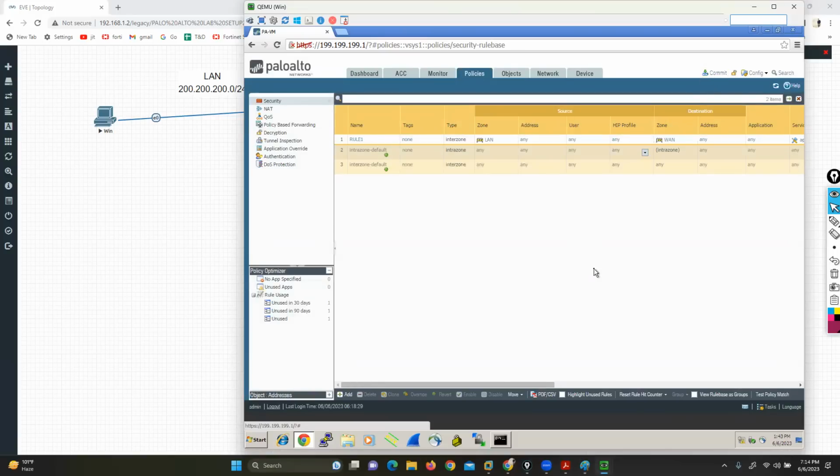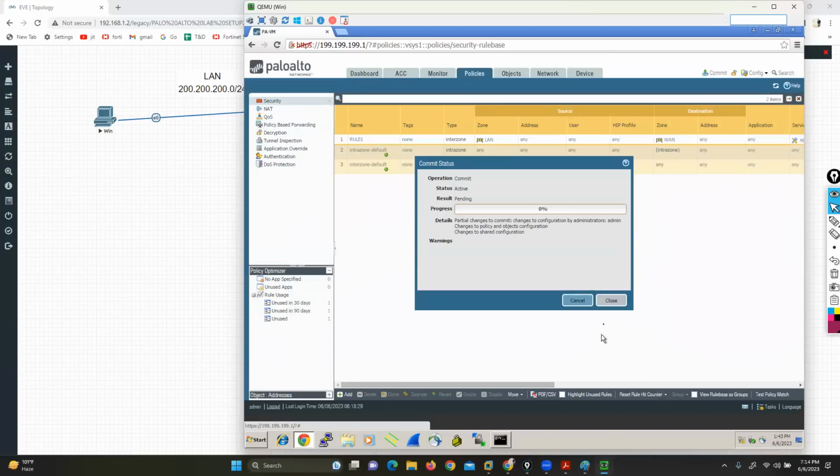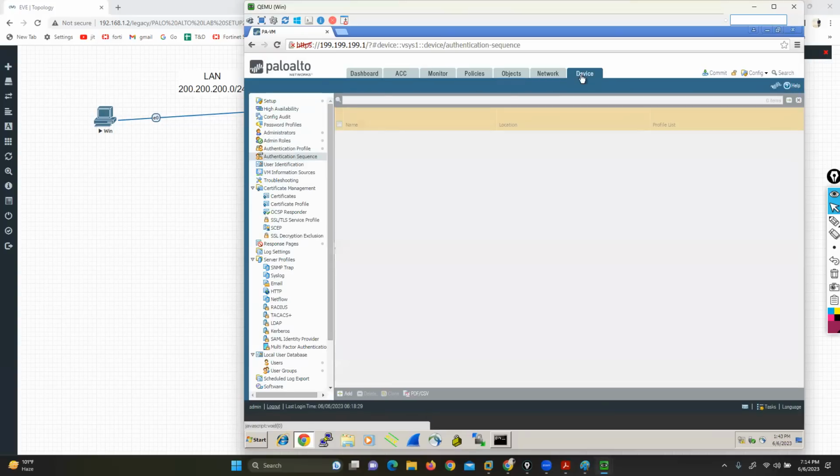So first option, you can add user account information into your policy, or you can go with the captive portal concept. How to configure captive portal? You can click on device. It's a very simple task. You can click on user identification.